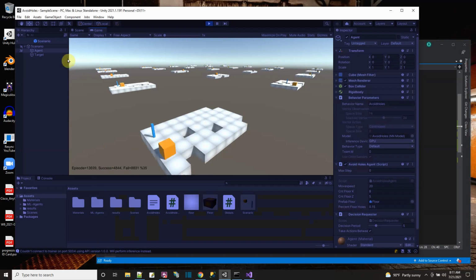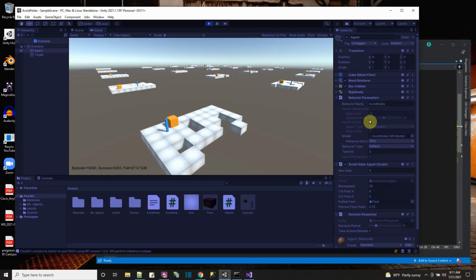So we can see here that I'm looking at the prefab of the scenario, and what I want to show here is that I have a total of 14 observations that I send in, and for the history of observations that are sent in, I put it all the way up to 24.